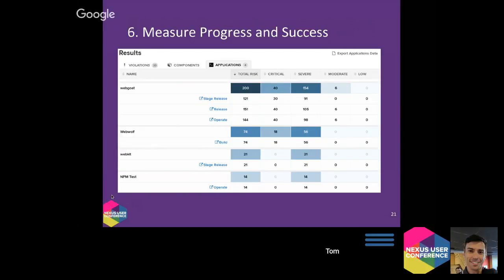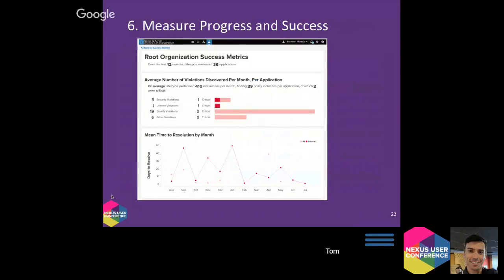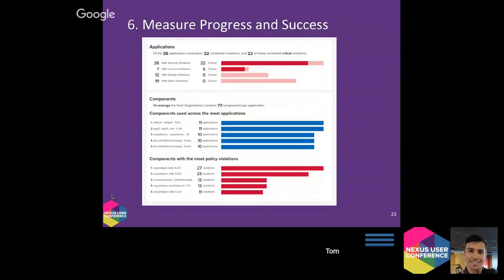Again, from the dashboard, same thing. You get a nice view into your applications at various stages of the life cycle, and you can see risk and start to see trends. But the one thing I particularly want to bring up is the use of success metrics within IQ Server. Some really good information there, particularly through time as you build up. You can start to take a look at things like mean time to resolution, by month. So you can really start to see some good progress. And as you share this with the team, they're going to say, okay, our remediation efforts are working. We're seeing the number of violations go down, and we're really making a lot of good progress.